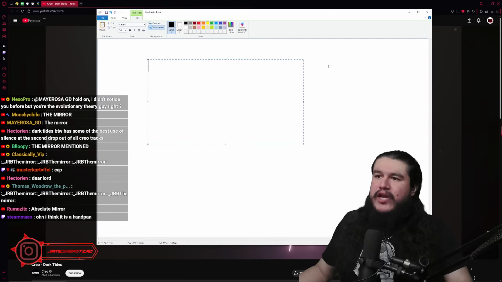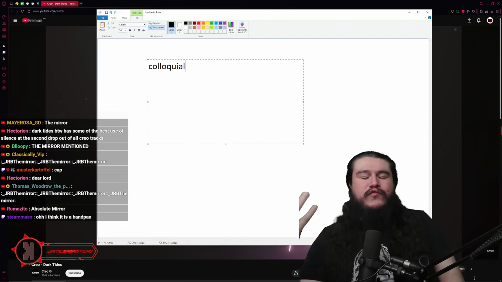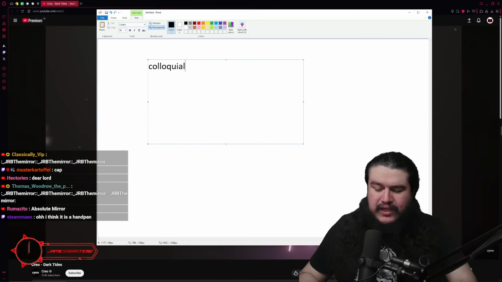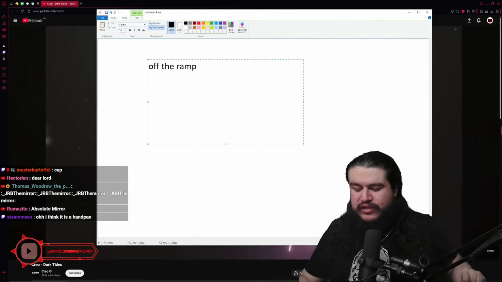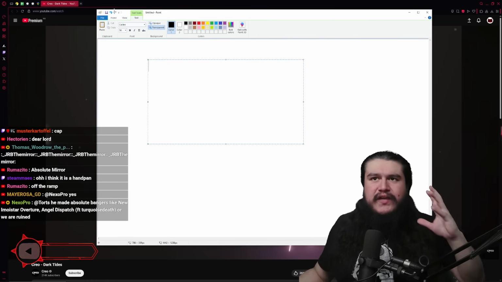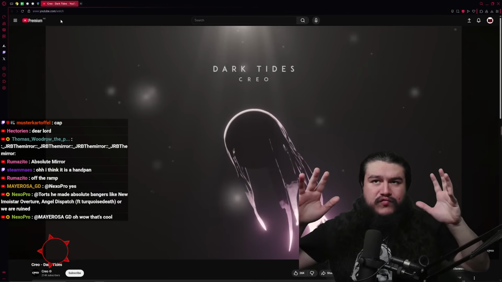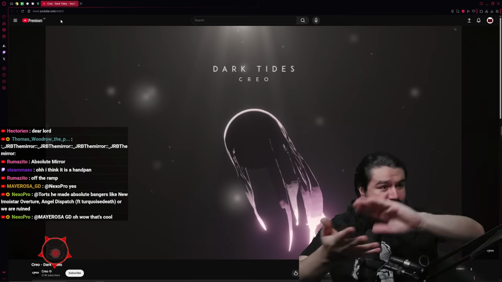Off the ramp being a colloquial term that I use. By colloquial I mean there's no official academic definition for this, or at least I'm not using it, for the sake of simplicity. Off the ramp is what I call a specific type of transition. It can be as short as a few beats. It can be as long as an entire section. And the purpose of it is to make your listener feel suspended up in the air at the mercy of inertia, waiting to see where you land, kind of like going off a ramp.